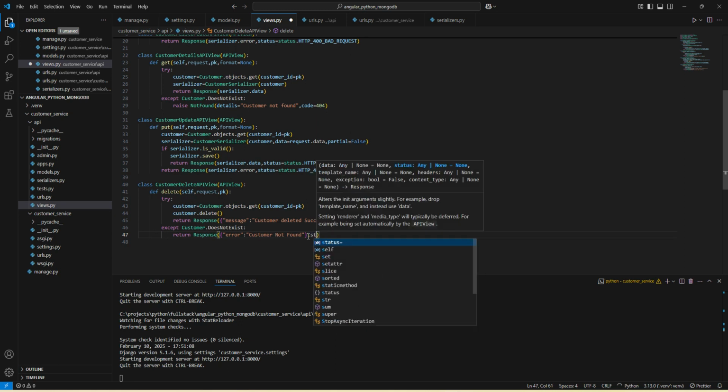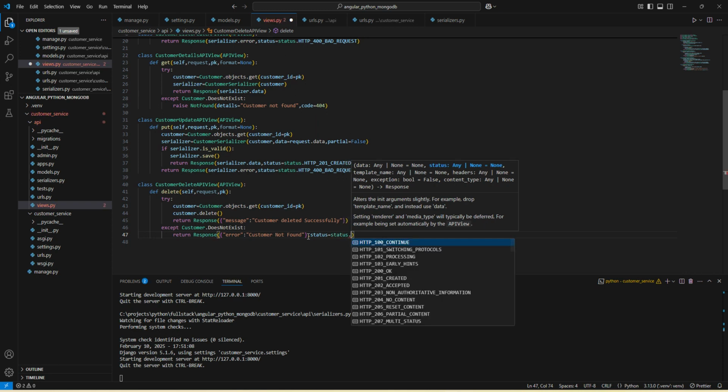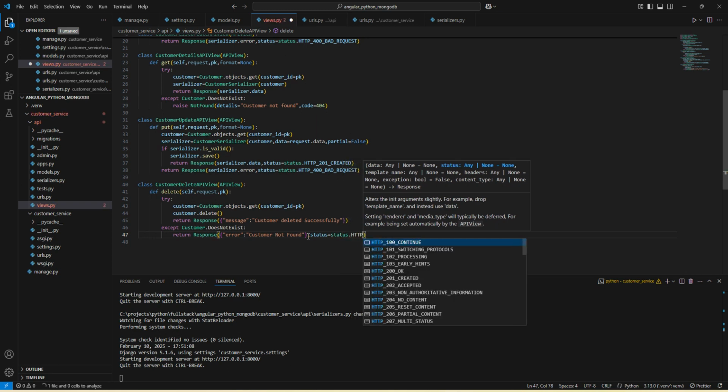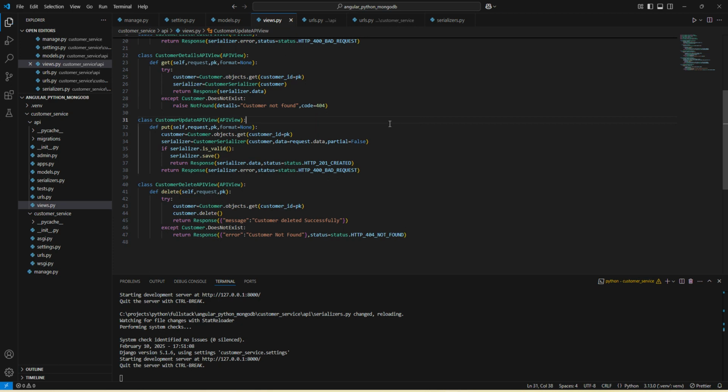After that we can use the status as status dot HTTP 404 not found. Seems good. Now we can save it.